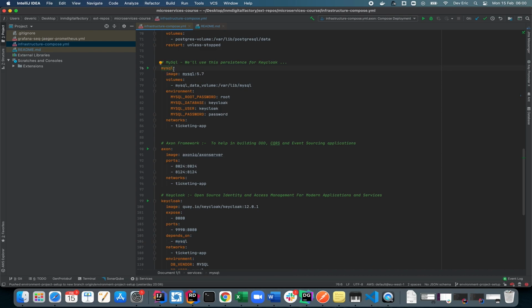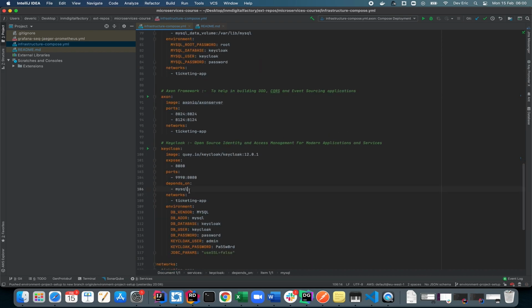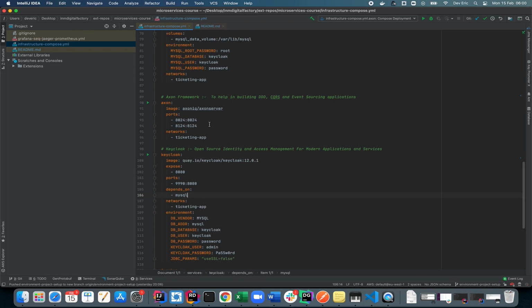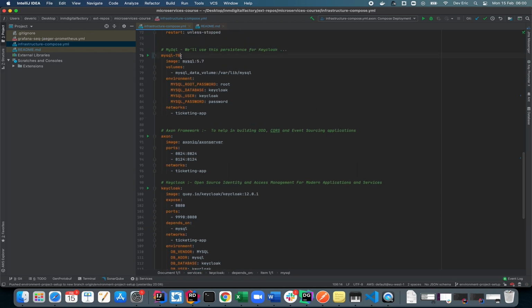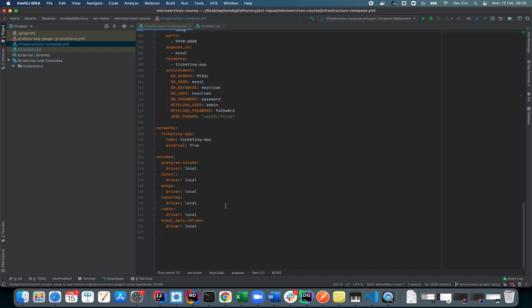All right, so in this case, if this was let's say MySQL 78, then in here we could have come and say depends on MySQL 78, for example. All right, now having said that, that is pretty much the structure of also all the other services that we are going to be using. Having said that, it is now time to start executing our commands and see if everything checks out as expected.